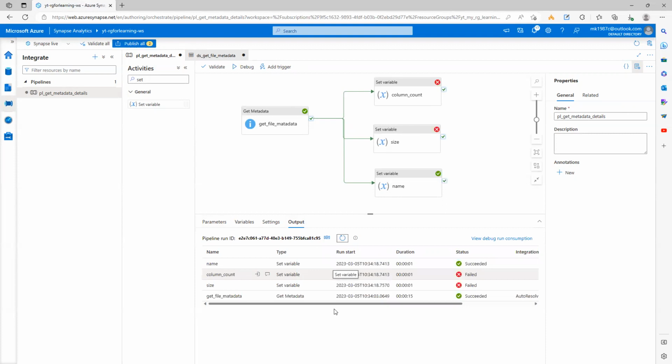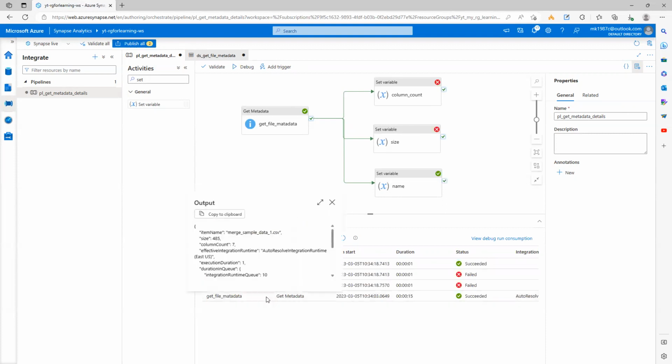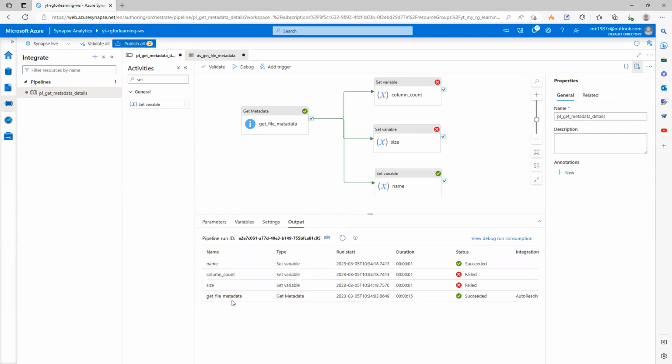And if you see here, we got the metadata details like the item name, size, and item count. And I'm trying to hold these values in a variable so that we can later on use it. As I said, we can use if conditions over there. And just wanted to show you how you can store it basically to use it further, right? So if you see, name is fine. It stored the value because it's a string.